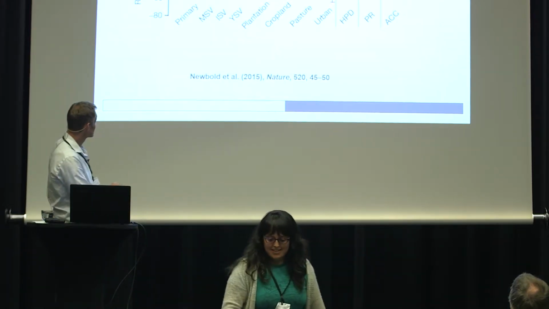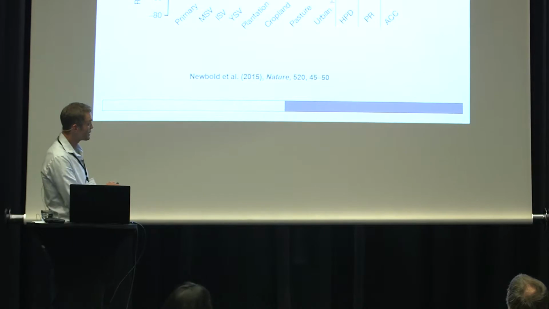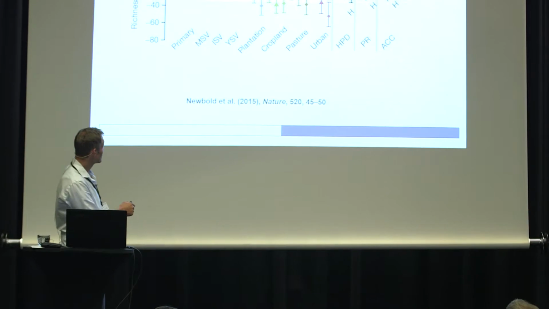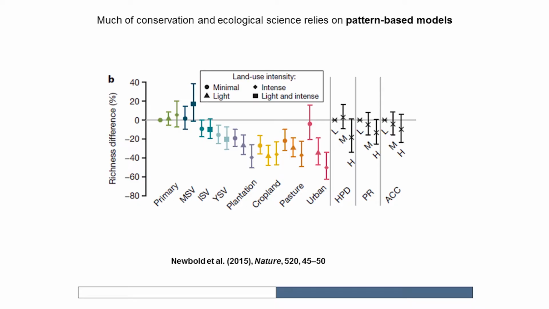So this is the species richness change relative to the primary vegetation state for a set of human-modified habitat types. And the general story is that human modification causes a decline in the species richness, but also in other properties of biodiversity in different locations. But of course, there are problems associated with correlative models. They often can't diagnose causality in those relationships. So we see here for this mature secondary vegetation class, actually the species richness has increased as a result of human modification, and that data set alone doesn't tell you what's caused that increase.